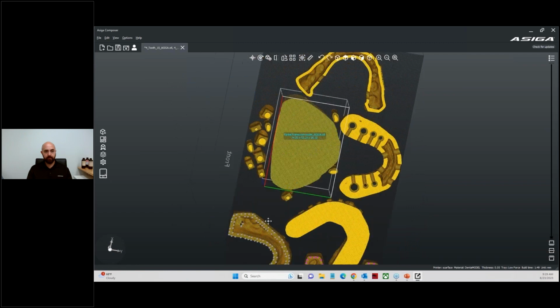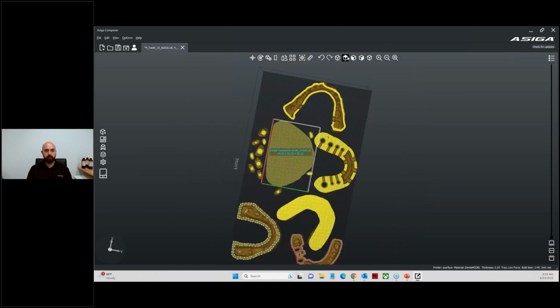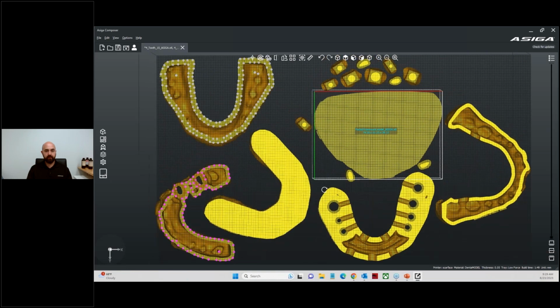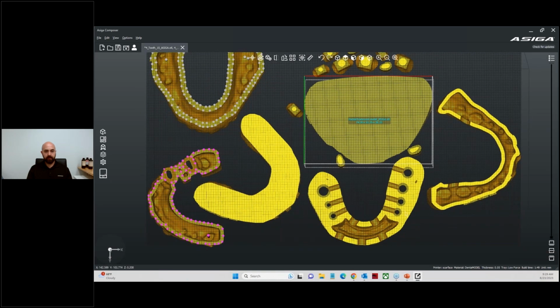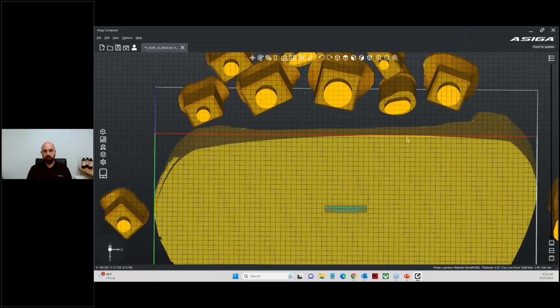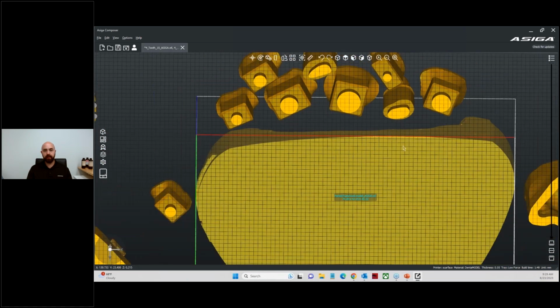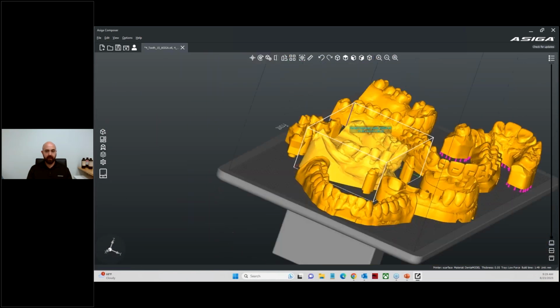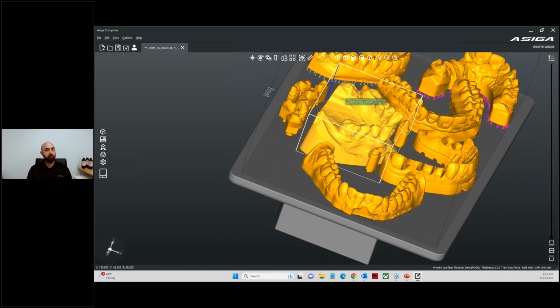For example, to be able to tell if an object is perfectly flat to the build platform, it usually has a bright yellow look. And I can see that my model back here, only right here is actually kind of bright yellow. And so that's a sign that my model is not truly flat on the build platform. If I was to try printing this, it would actually result in a failed print.